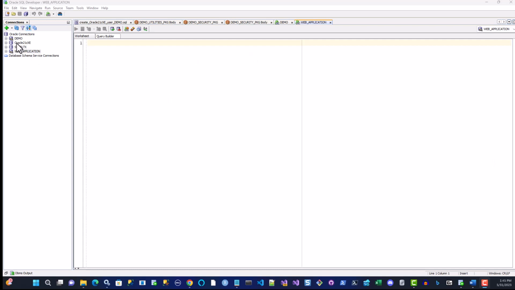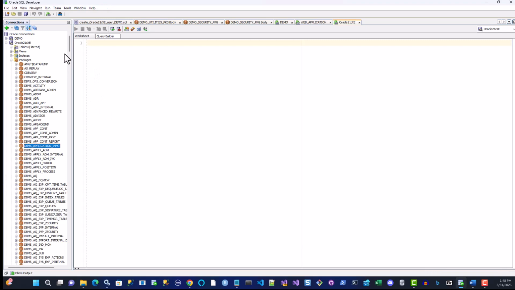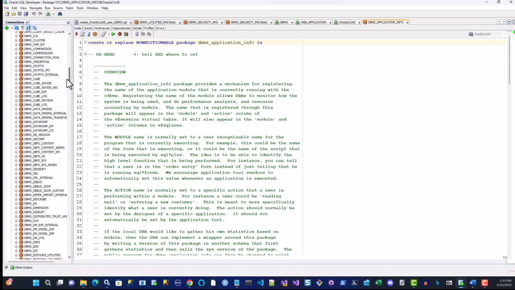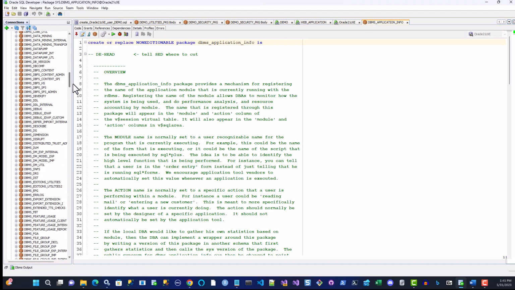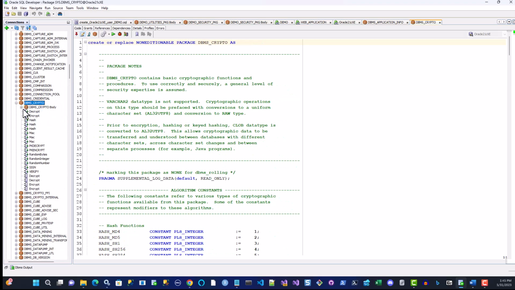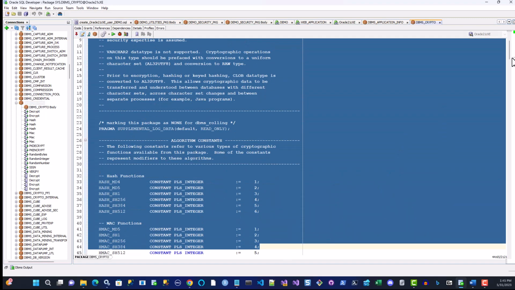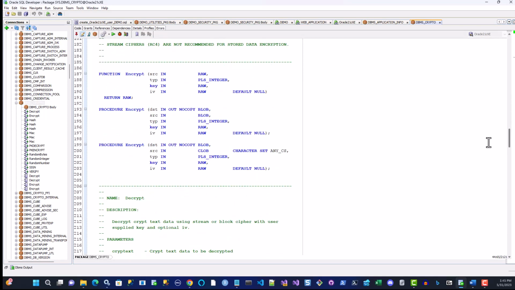And the place you want to go to find this package is in the actual sys schema, which I call Oracle 21 CXE. So when I go there and open that schema up, and I showed you this in part 2 of this video series, if you scroll down to DBMS crypto, right here somewhere, there it is. So notice that for all these system packages, you can only see the spec, meaning the header, where you list the functions and constants, etc., here, as you can see.